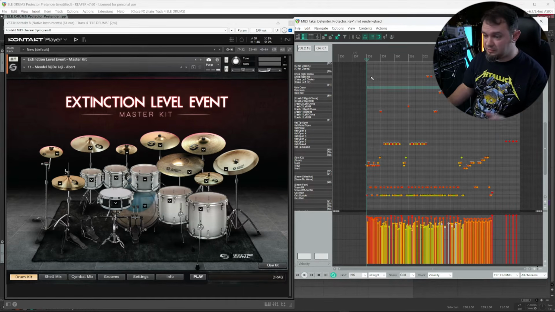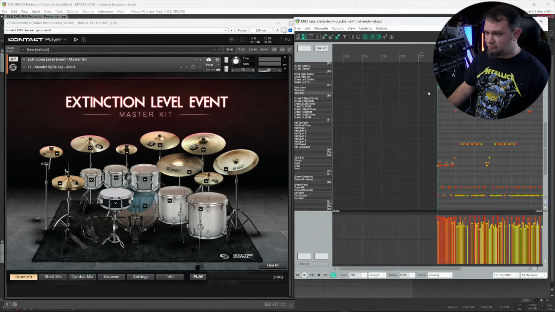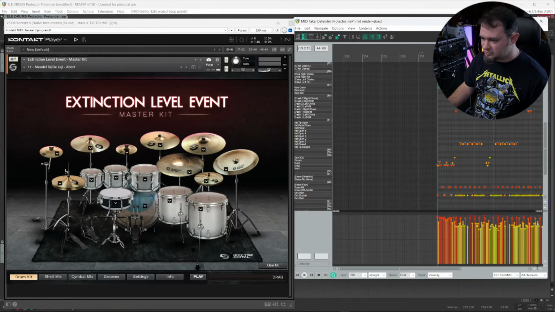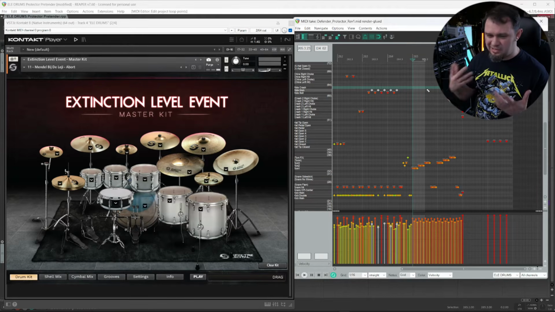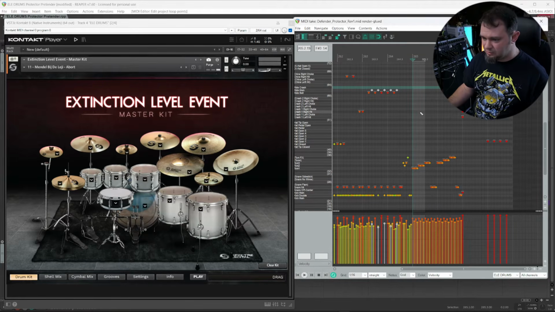While I'm absolutely sure that this will sound amazing for the music which Mendel is doing, because he really knows what's going on tone-wise, I personally find that the toms are a little bit harsh on this one, very clicky in that regard. That's something I disliked, and the snare sounded a little bit thin. So let's check out the tom roll over here.